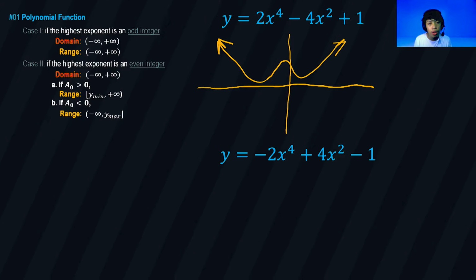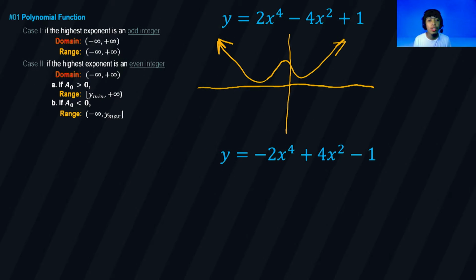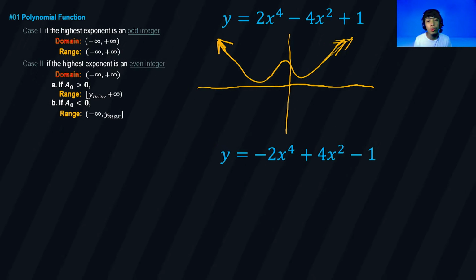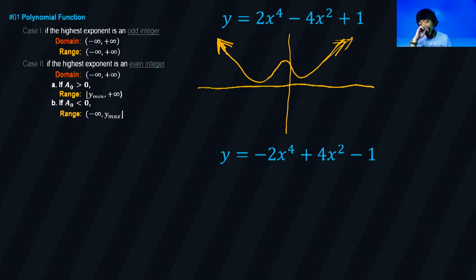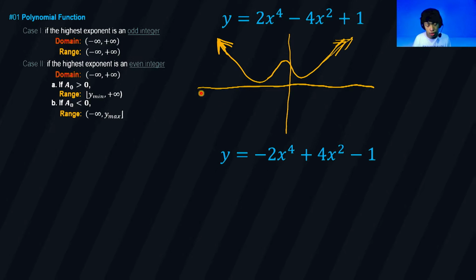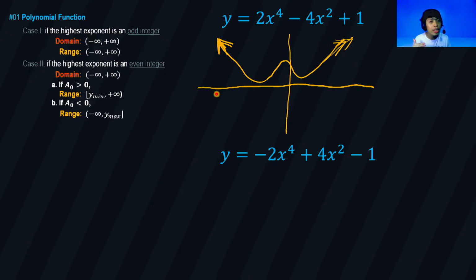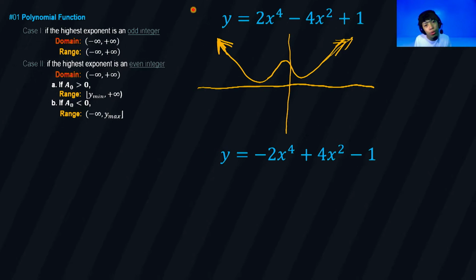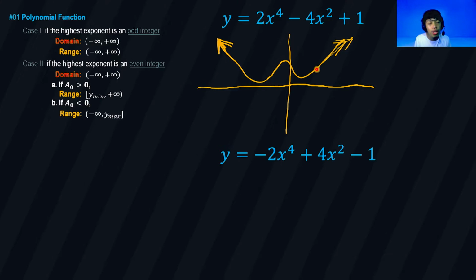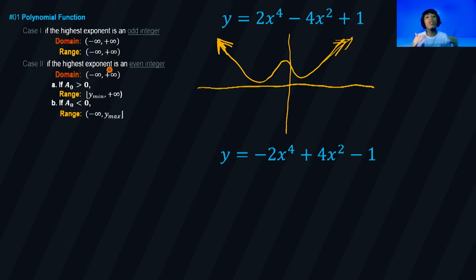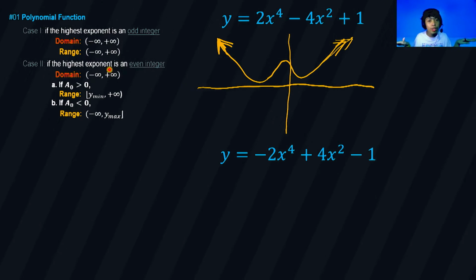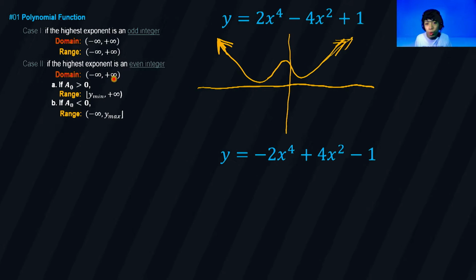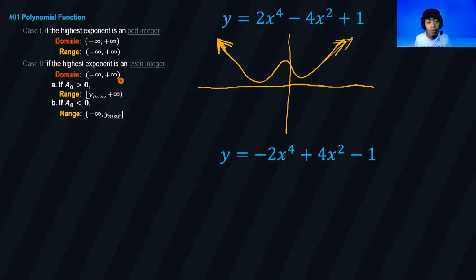Okay, so both of the arrows are directed upward. So one of the arrows is directed upward to the right, and one of the arrows is directed upward to the left. Okay, so all of the real numbers in x would be covered by this graph, diba? Because this graph would just go on forever this way, and this would just go on forever this way. So all of the real numbers in x would be covered, from the negative infinity to the positive infinity. That's why your domain is all real number also.